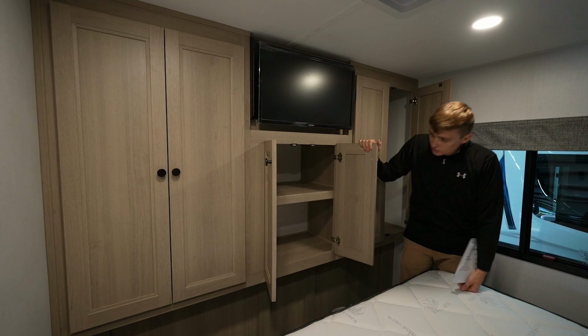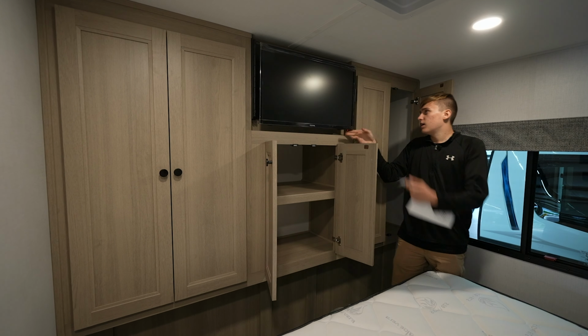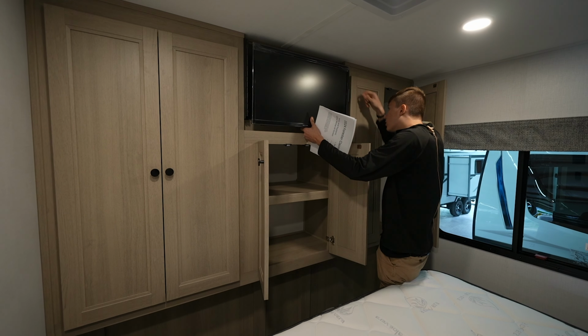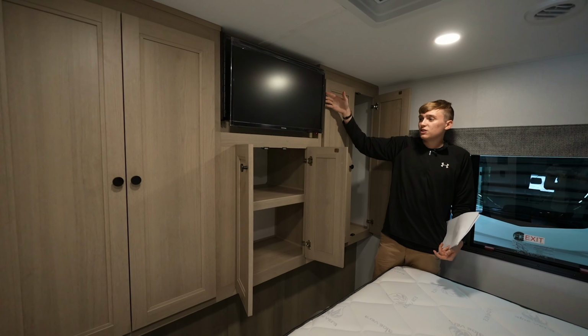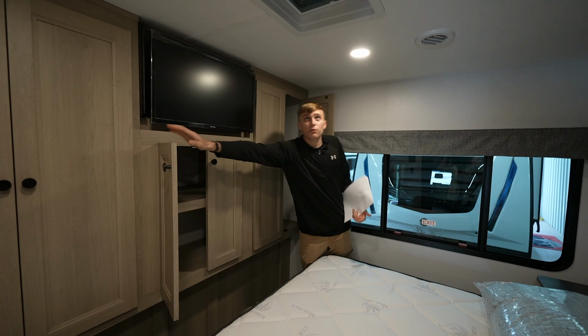And then this is a real slick kind of layout here. And this will actually open up too. Let me get it open here. Well, it's locked, but you can unlock this and then this will lift up. So essentially this gives you like a safe and you can utilize that as storage for, once again, all your valuables. So that's real nice to have.